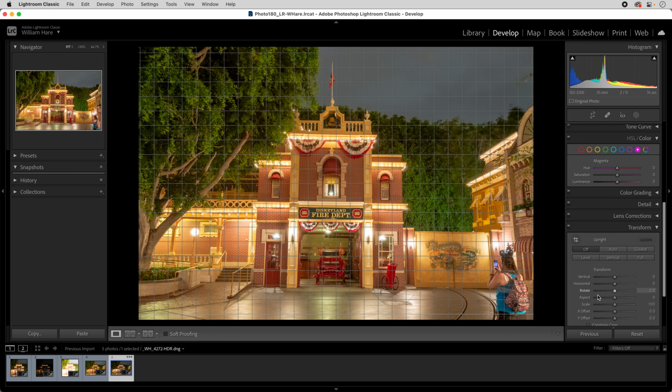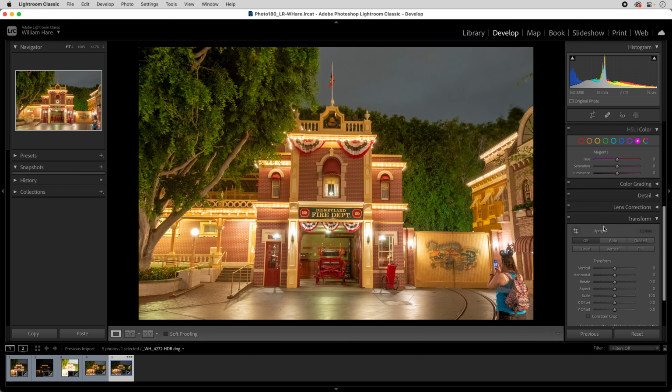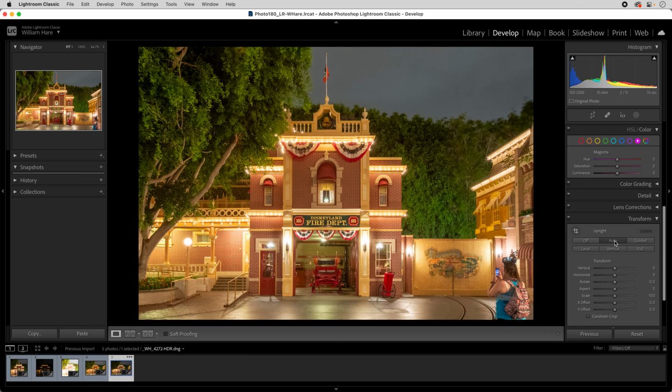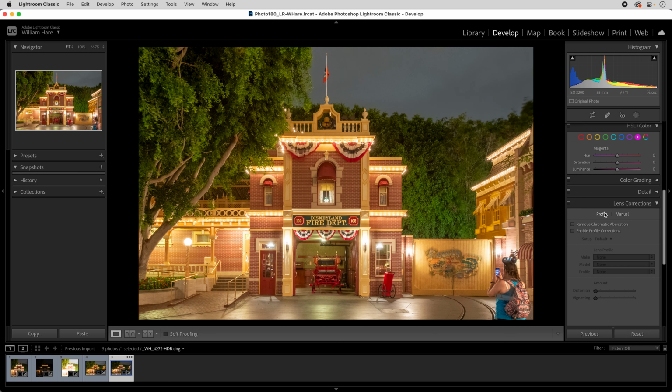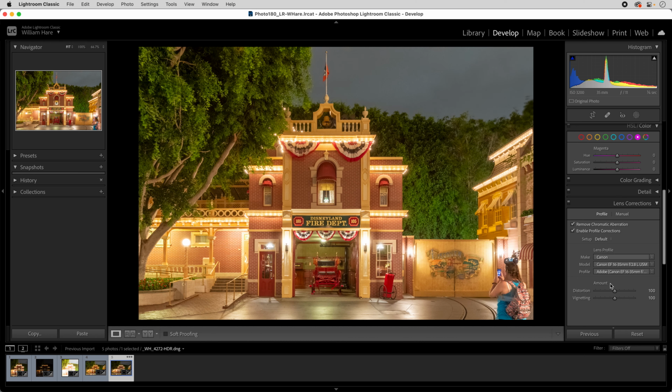I am going to recrop this, but before I do that, I'm going to transform it. And so you can see that my tripod wasn't quite level. I was moving in a little bit of a hurry because it was late and they were moving me along as they were closing Disneyland. And so I'm going to go ahead and transform this and say auto, and it's going to automatically rotate it and straighten all the lines on it. I'm also going to come up and add chromatic aberration removal and profile correction for the lens, so that'll just sort of tighten all that up.